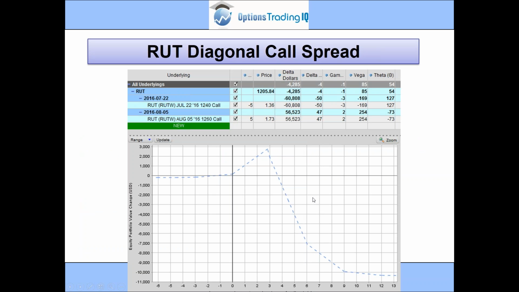This was our graph. So this is a zoomed out version. Got around 10,000 at risk in the trade. Can lose a little bit on the downside if we let them expire. We've got a little bit of short delta to start with. Again, this is a pretty standard setup for a Russell diagonal call spread. Delta theta is under 10%. Vega theta is a bit over 1 to 1. Pretty standard setup here. We've got about a 2 to 3% margin for error on the upside, so it can go a little bit higher if we want it to, but not too much higher and not quickly.